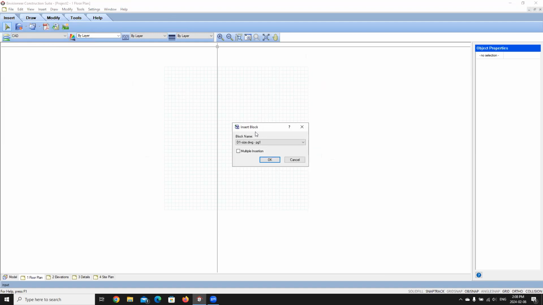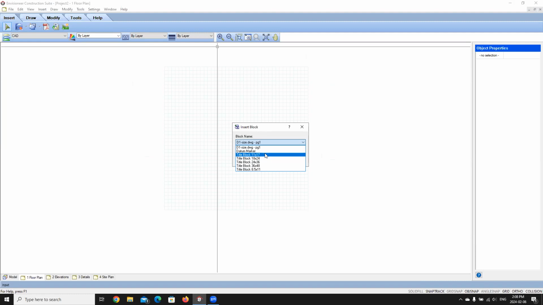And within this, there is an option to select a title block or an object that you want to bring in. By default, with all the templates that we send out, they have all of the title blocks already included. So there will be a title block for 8.5 by 11, 11 by 17, 18 by 24, 24 by 36, and 36 by 48. So those will be your different size title blocks, again, depending on what you normally print out to on your system.